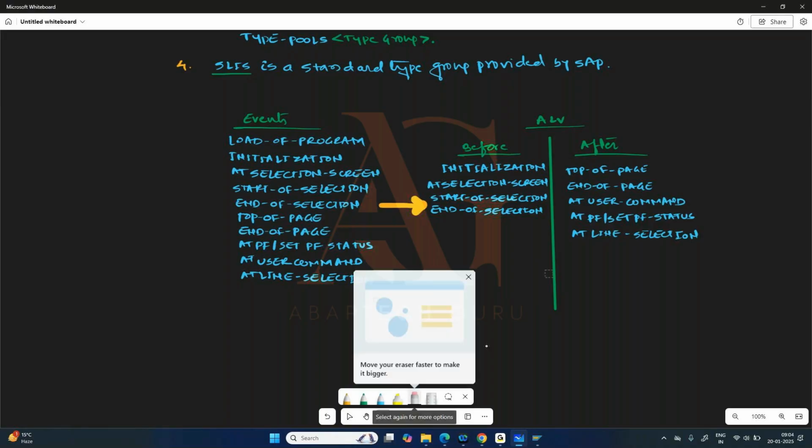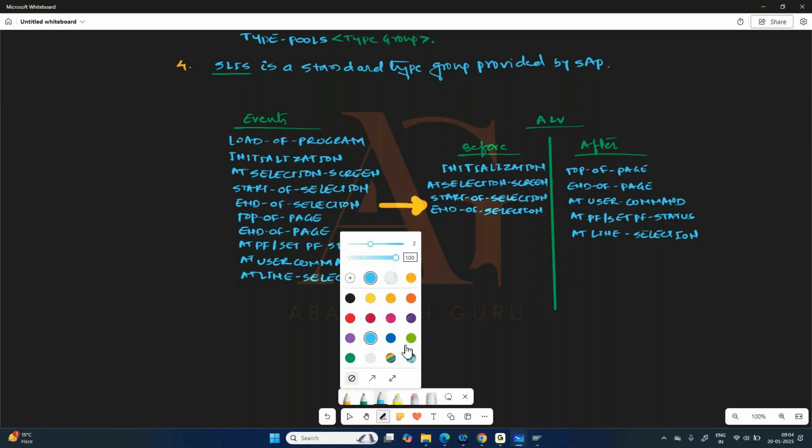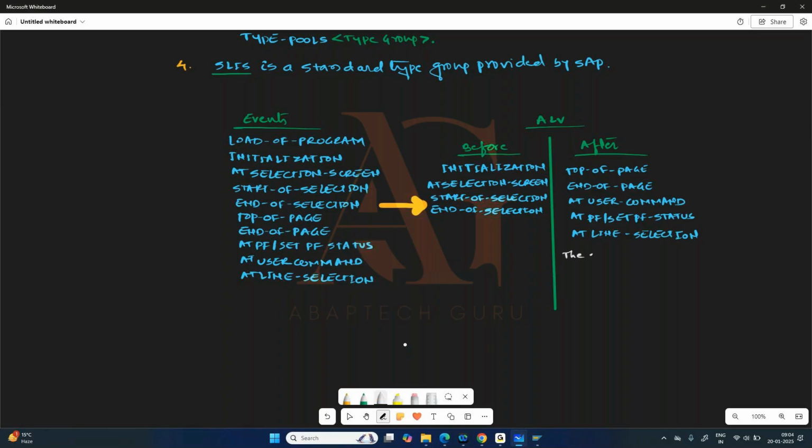So here I can say, the events which are being used after displaying the ALV output list, such events we never call directly.